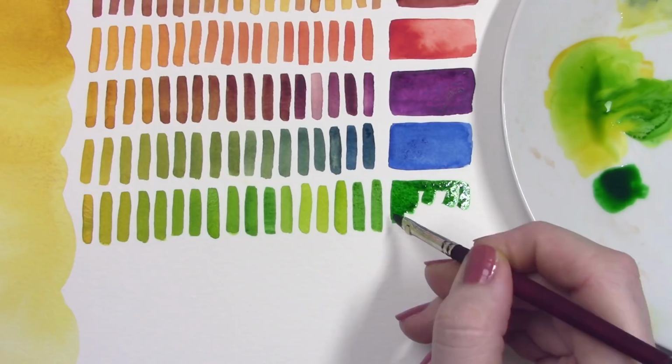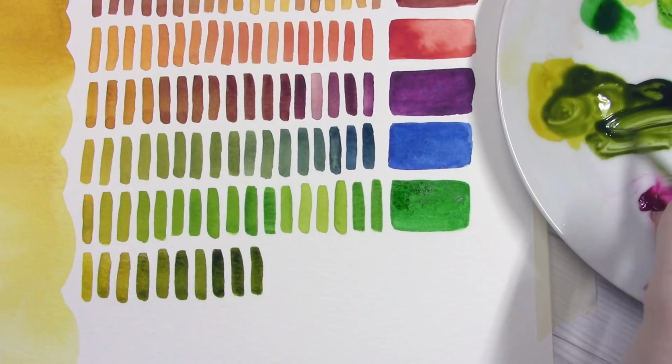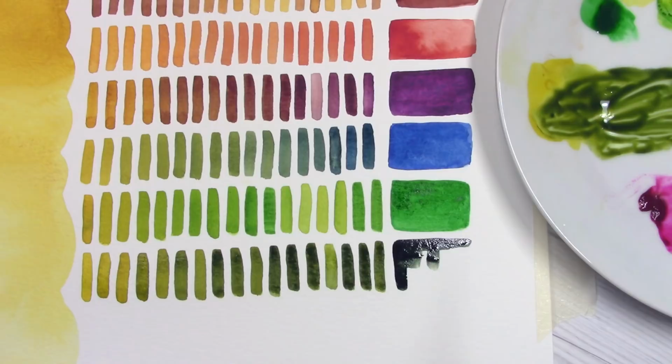Finally, we have Perylene Green, which is a deep, almost black version of green that when mixed with the PY150, creates some of the most gorgeous warm greens I have ever seen. I know that's a very short summary of these two colors together, but I don't know what else to say about them other than they're just really, really stunning.